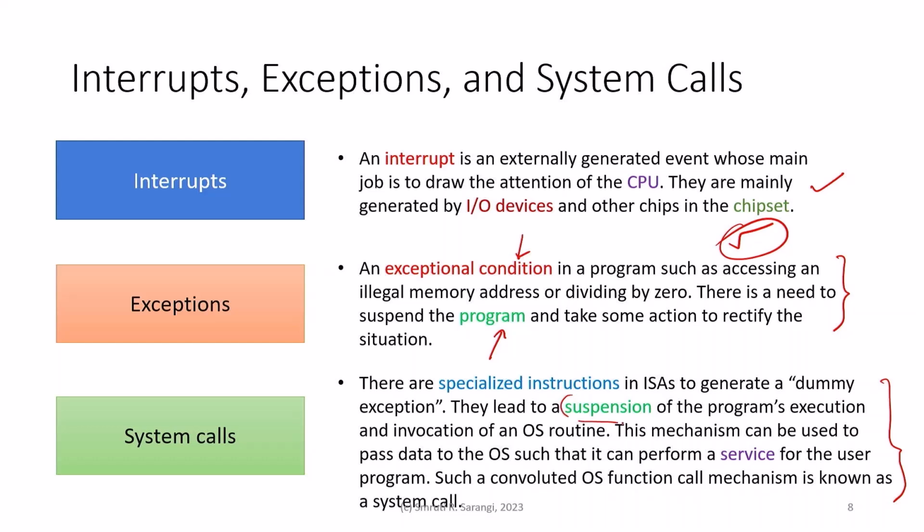It will lead to a suspension of the program's execution, storage of the runtime state, and then you can pass data to the OS. Obviously, you'll pass data via registers or memory. It will service your system call. So if your system call was to read a certain file, then essentially it will read the file and give the data back to you. And once the data comes back to you, the program is ready to run because the system call has returned. So then you resume the program at exactly the same point, and wherever it was expecting the return value, it will get the return value. So far so good.